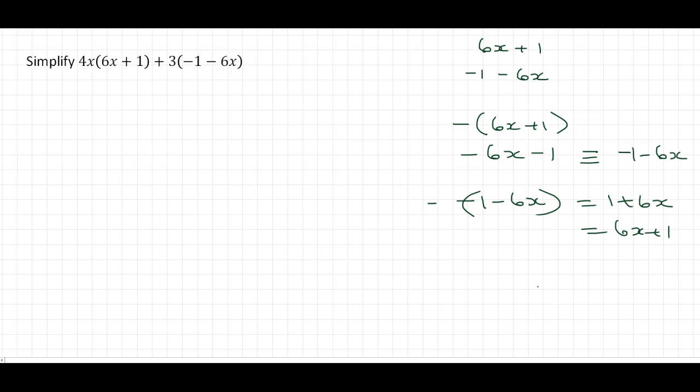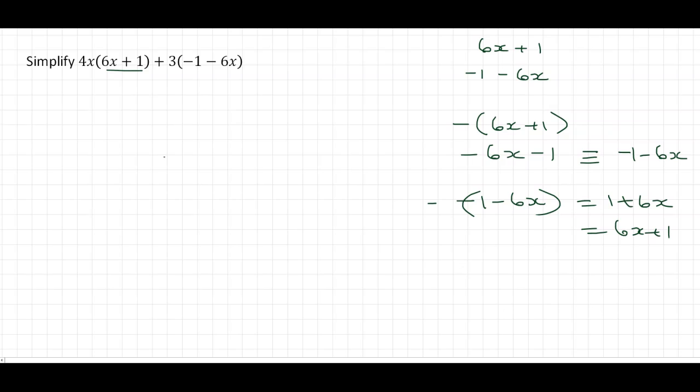Alright, so what we're seeing here is, I'm going to use 6x plus 1 here because it's easier to work with them when you have a positive value as the coefficient of x. It doesn't matter for the constant. But here you have negative, negative. It just looks clumsy. So I like to use this one here, which is 6x plus 1.